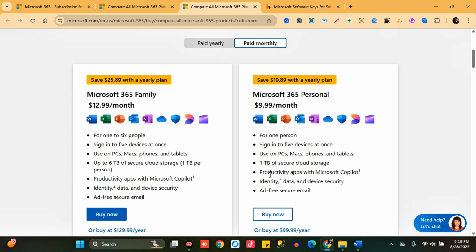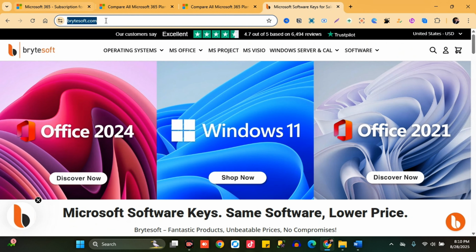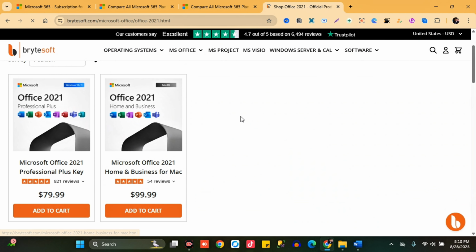You can purchase this software for a greatly reduced price from other third-party websites. You always have to be a little bit careful which ones you choose, so I'm going to recommend a site to you. The reason why I'm recommending this one is because I purchased many pieces of software from this website and I've never had any problem at all. That website is Brightsoft. Now notice here the difference in price. It's currently in dollars, but it's only $59.99.